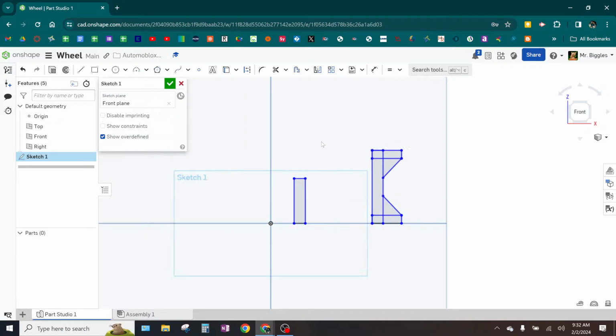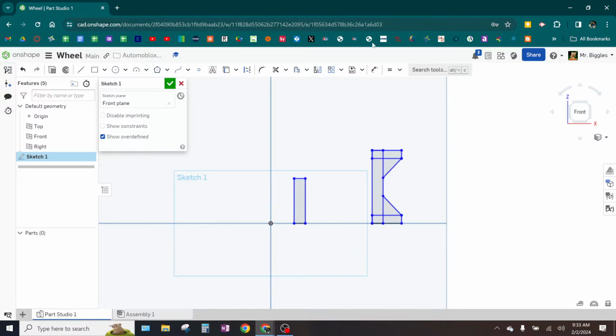The first dimension we're going to do is the easiest, and that's the height. You can get your calipers and measure the height. You're getting about 14.3.